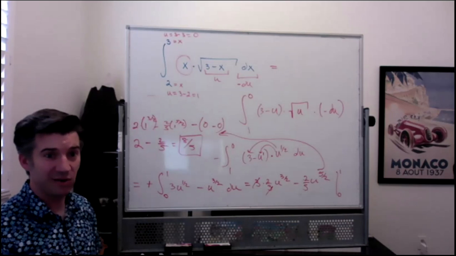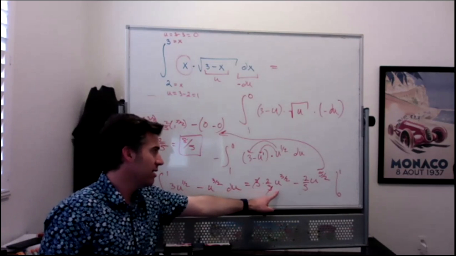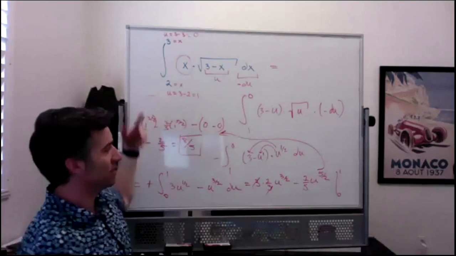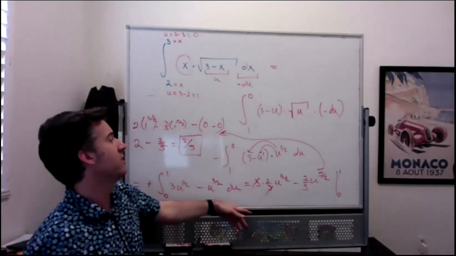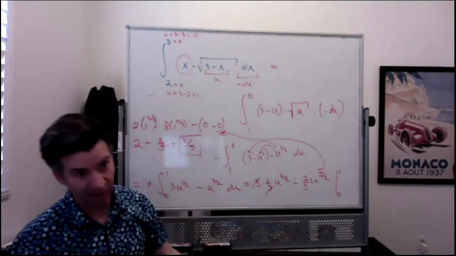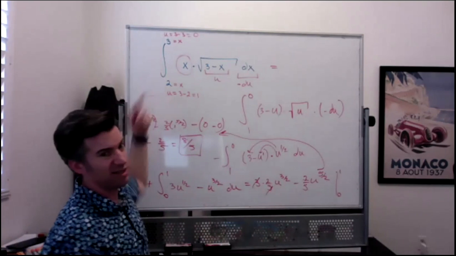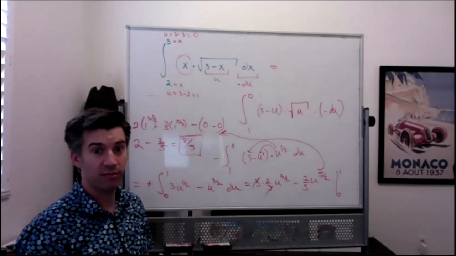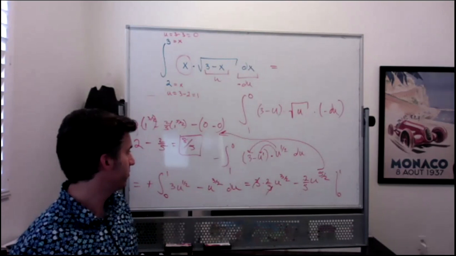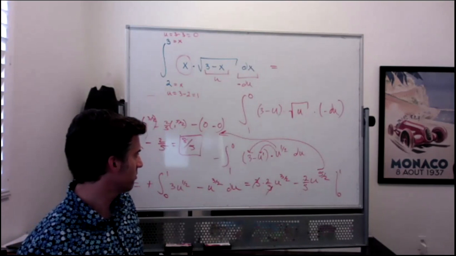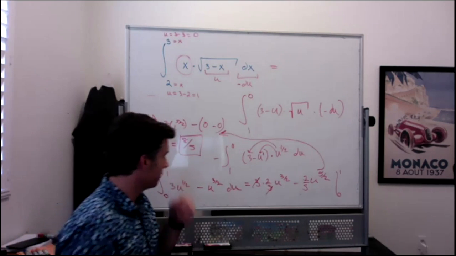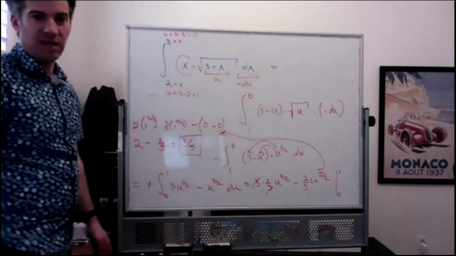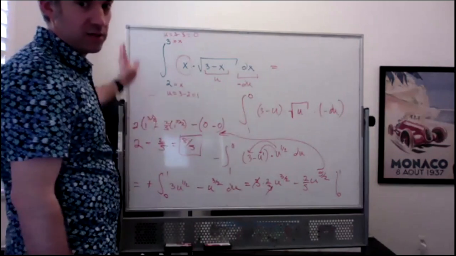I think this is nicer than getting to this point and then plugging back in that u is equal to 3 minus x and saying I have 2 times 3 minus x to the 3/2 minus 2/5 times 3 minus x to the 5/2, and then plugging in x equal to 3 and x equal to 2. That just seems like a giant pain. So I wouldn't do it that way. Additionally, that would make it wrong because I did some flipping of order, so I would need to be extra careful there.